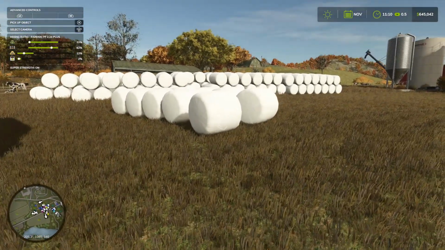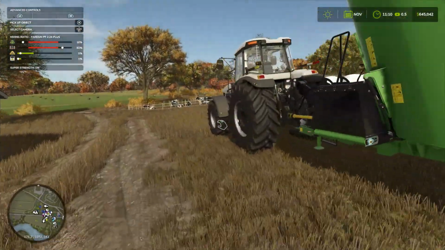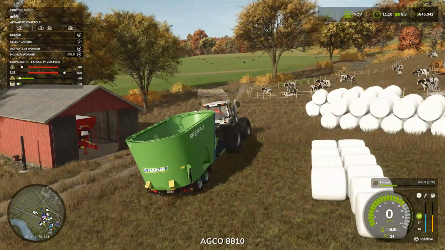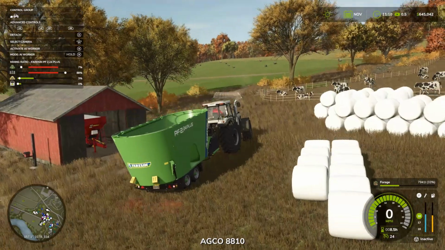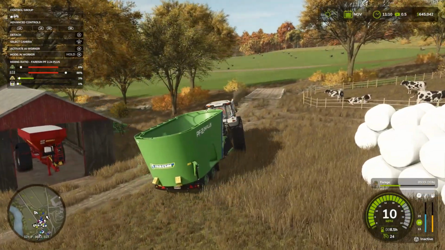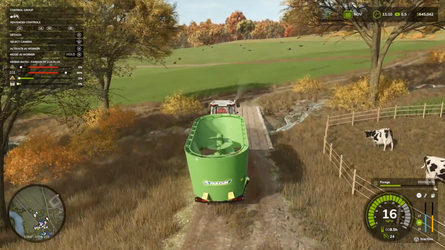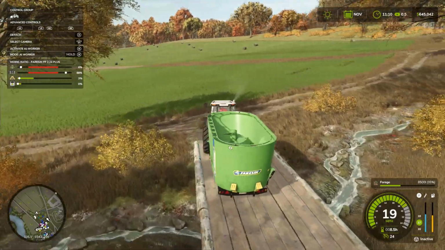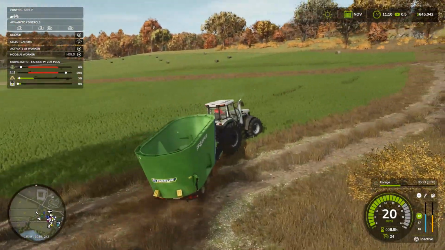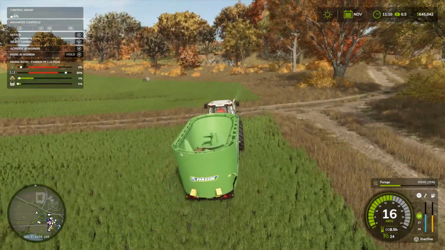Alright, put a couple of these in. I like this mod too of the bales to make them look a little more rounder. That looks nice. I do like that. Alright. Actually, we're just going to pop up here and grab a hay bale.